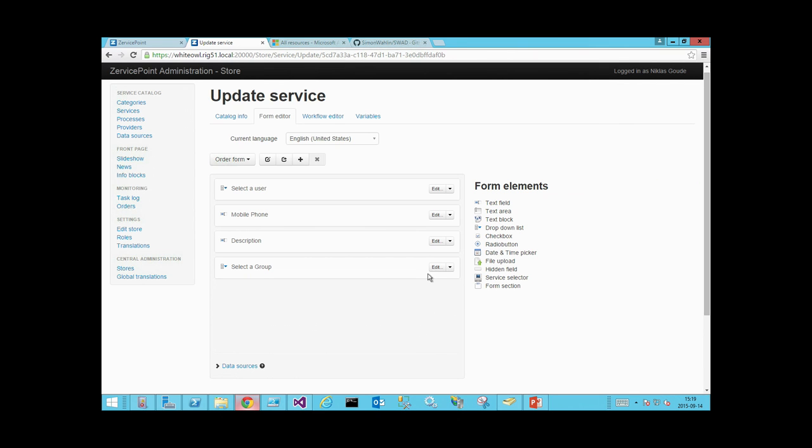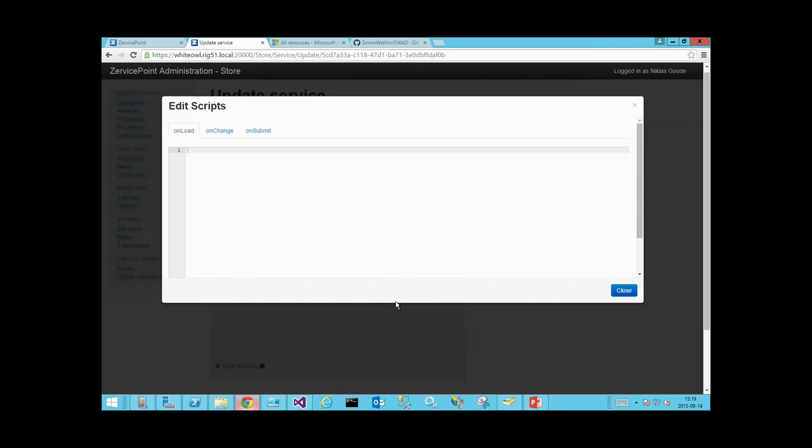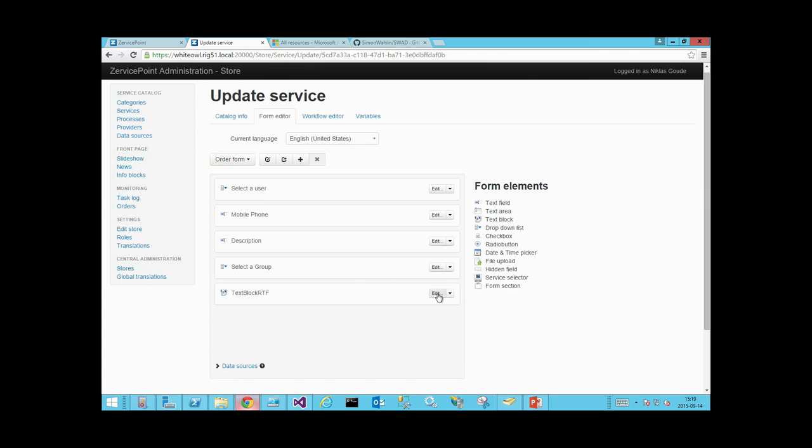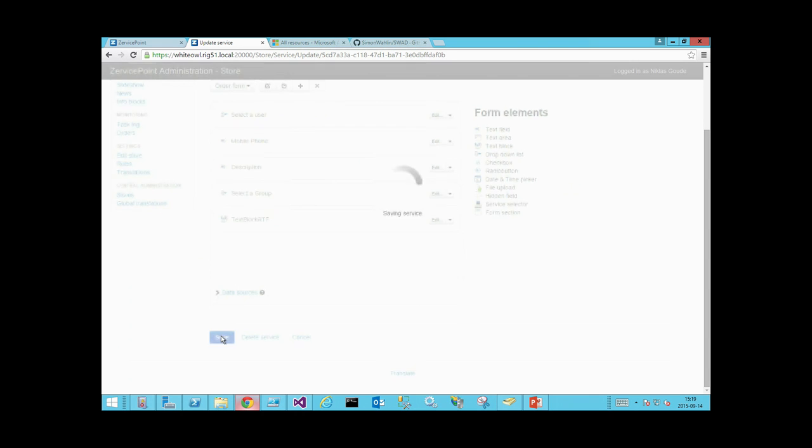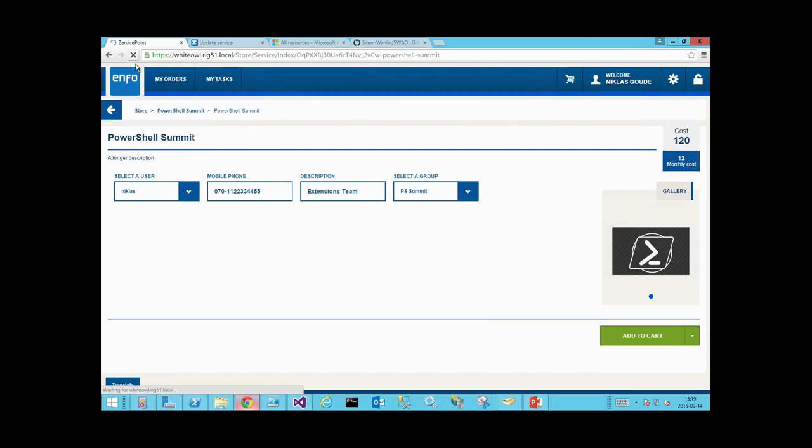Yeah. Anyway, I'll take my JavaScript, get a text block this time, add it to the select group part, and add an onChange JavaScript. Copy that one in, and display value, and set it to the SWAD report attributes. And what I have to do now is change this one to SWAD reports. There we go. And I'll type my name. And I'll type the group, PS Summit. And that one populates. It presents the data from Simon's command in Service Points. Yay.